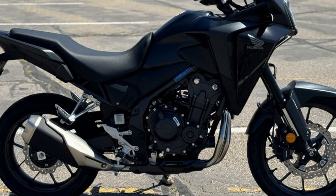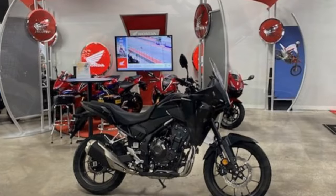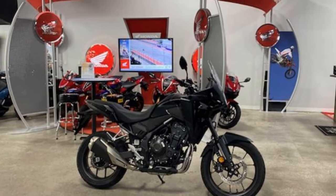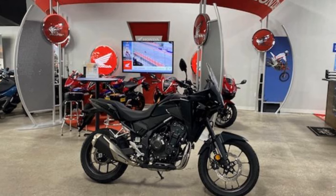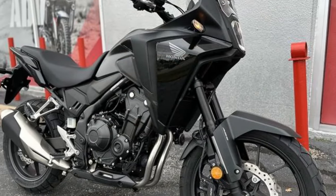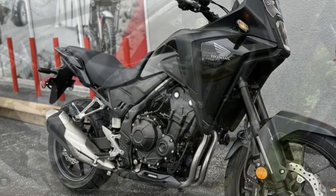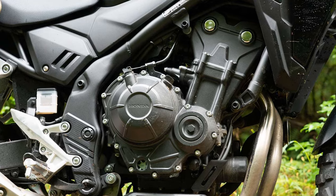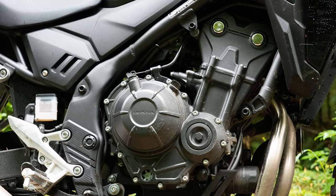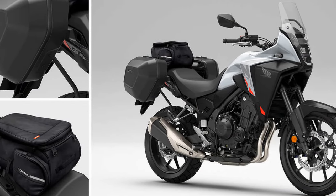It'll also come as good news for current CB500X fans that, because the NX 500's underpinnings are essentially identical to the previous bike, the lion's share of aftermarket upgrades for the CB carry over to the new model. That includes all the usual rally raid goodies like suspension kits, engine guards, luggage racks, and spoked wheels, as well as Seat Concepts' popular tall/rally seat kit. All things considered, the new NX 500 is both a handsome redesign and a major upgrade — the same budget-friendly do-it-all motorcycle, easily transformed into a globe-trotting ADV with a few simple bolt-ons.